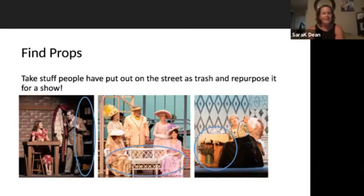And then one of my favorite stories is we moved into the theater on our load-in day for She Loves Me, and I was in charge of finding a shelf unit for the workshop. And I hadn't been successful at all. I was driving home after a long day and I went, oh man, I still don't have a shelf for that darn unit. And I pull into the street that I live on, and there right in front of me was the perfect shelf in the perfect size.